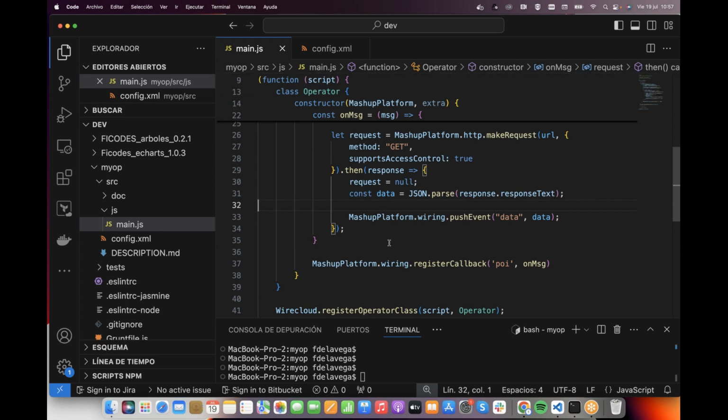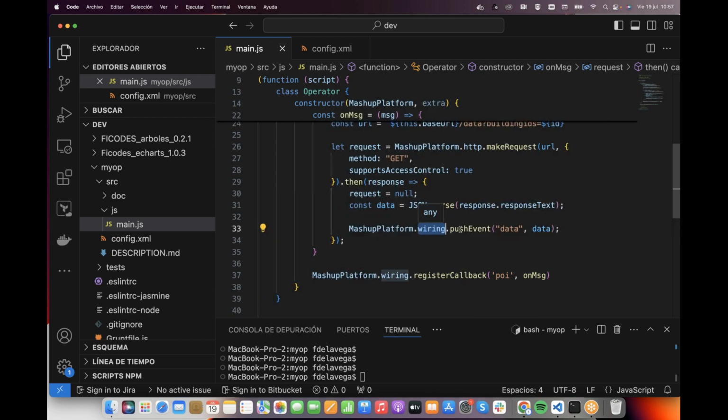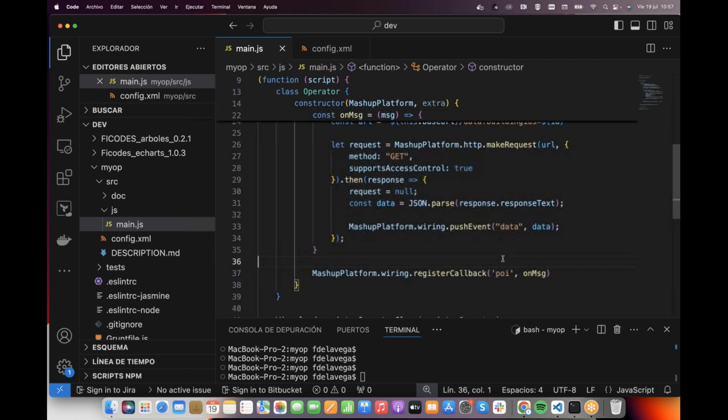And then there is a final thing that we are going to do, which is to send the data via the wiring. And in order to do that, we have previously configured an input endpoint, and now we have to configure our output endpoint. In this case, it's called data. And again, it has the label, the description, and it has the frame code.